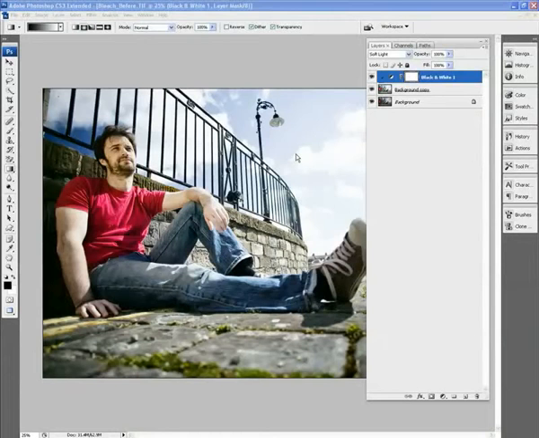Hello and welcome to the third part of this how to add incredible bleach bypass effects to your pictures. In the last part we showed you how to use the black and white tool and attach that to the background copy to get that really high contrast look. In this part we're actually going to create a high pass filter effect which is just going to sharpen up our picture a little bit.